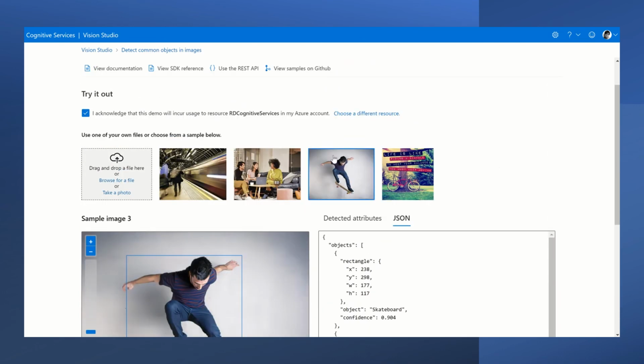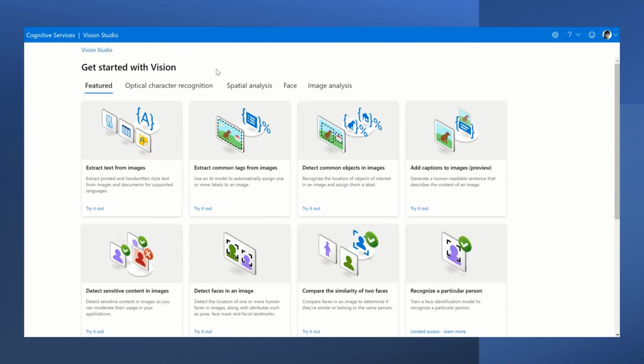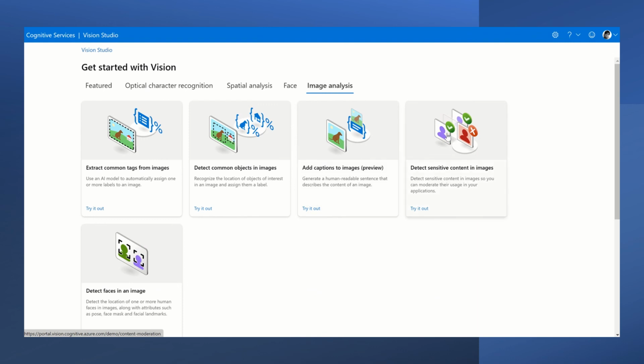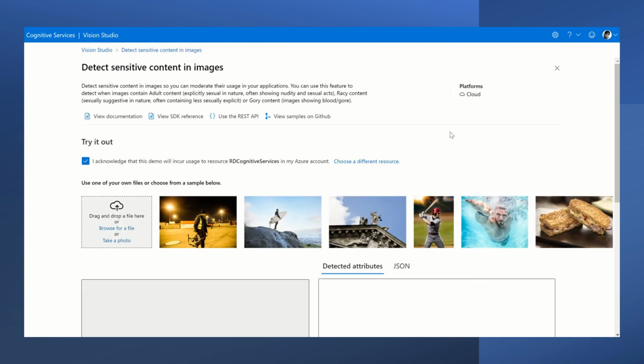While we are here, let's take a look at another cognitive service that is useful for our example. So this one here. This service helps detect adult, racy, or gory images so that we can pre-filter uploads before allowing them in the app. So this again helps us create applications that are more inclusive.